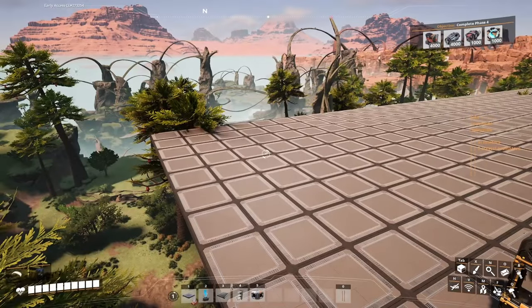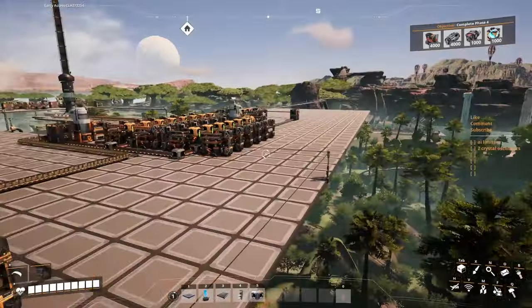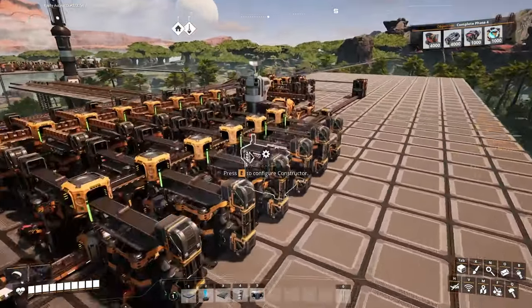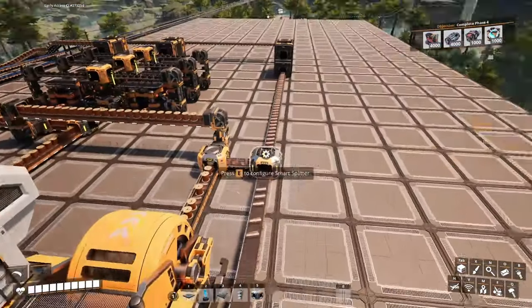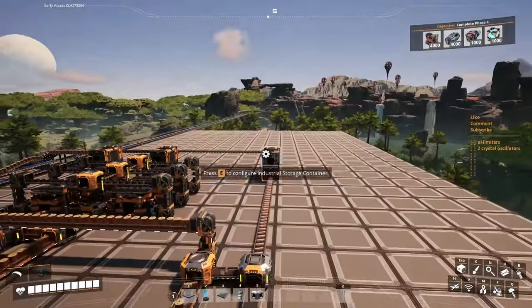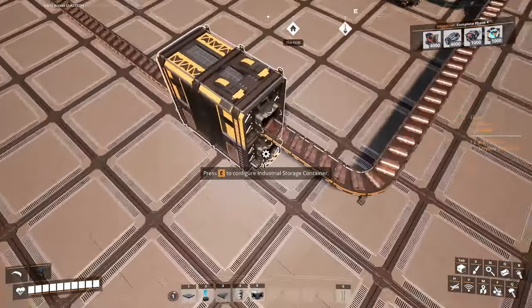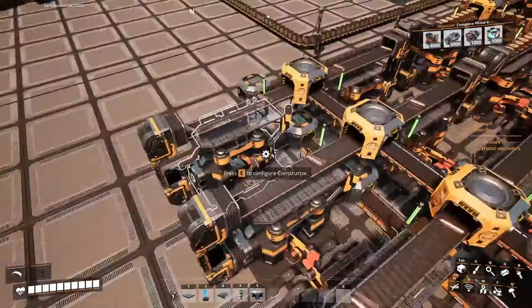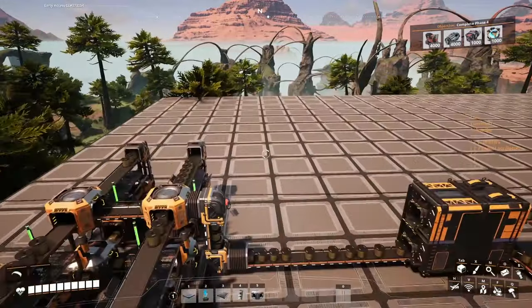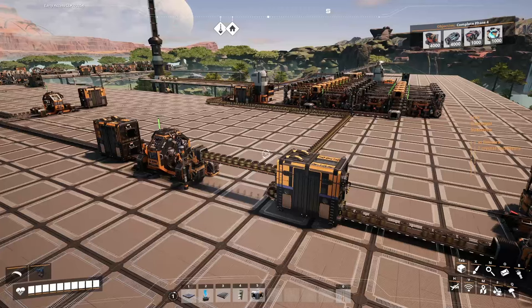Make some crystals and some silica. The silica will be used for the circuit boards with this majigis in here, that we have way too many of and we're sinking them all, because that box below and that box up top is filled up. So guess what, I'm gonna take it from here with a Mark III, send it that way, reunited with that silica somewhere around here-ish, start making a few circuit boards.